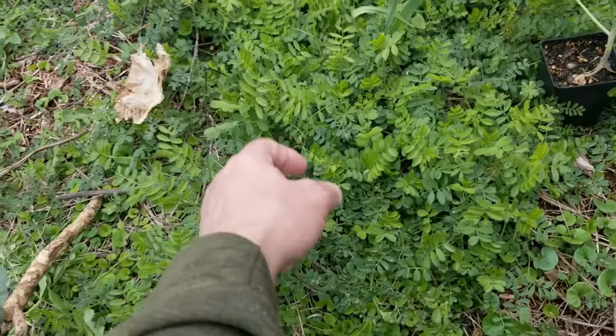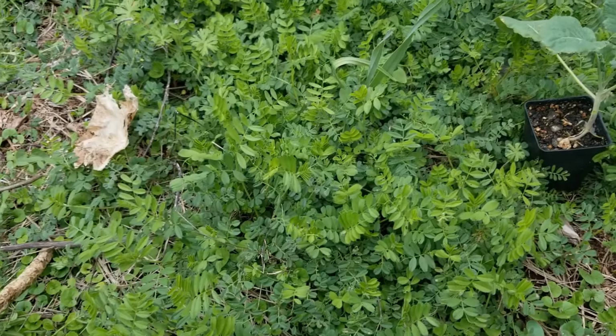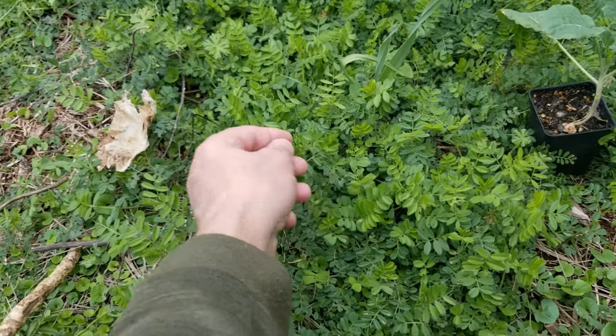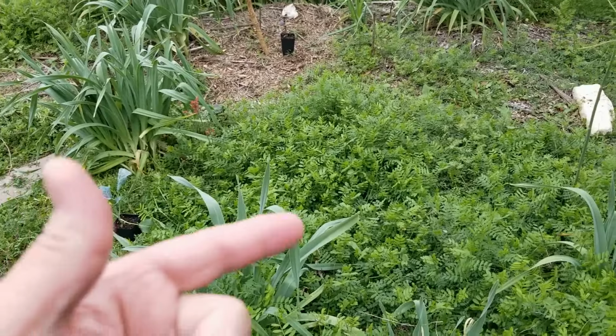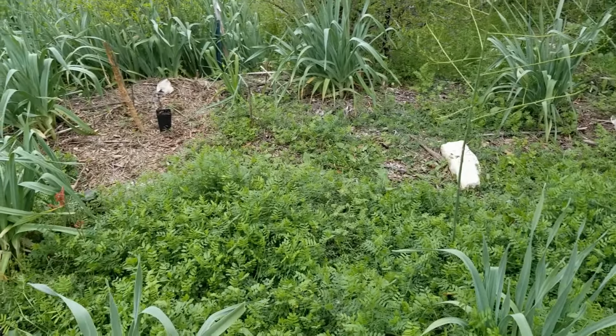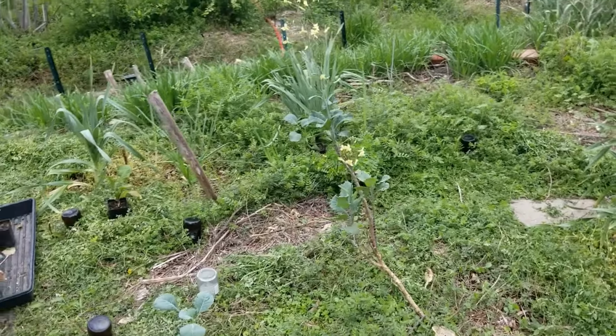This little guy right here, vetch. I don't know what kind of vetch it is. I've never taken the time to actually try to figure it out, but it's definitely some kind of vetch. Now, where did I get my vetch? It just showed up. And if you let your yard go back to nature a bit in Texas, it's a good chance there are crops like this that aren't native that will show up.